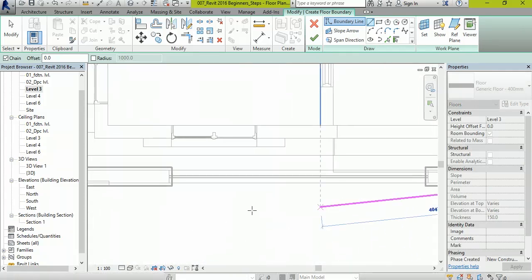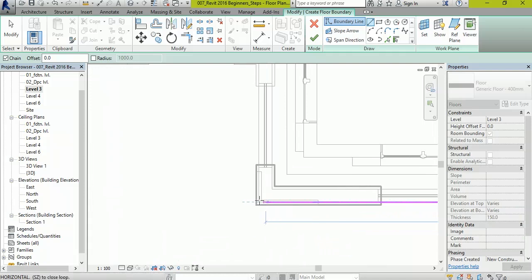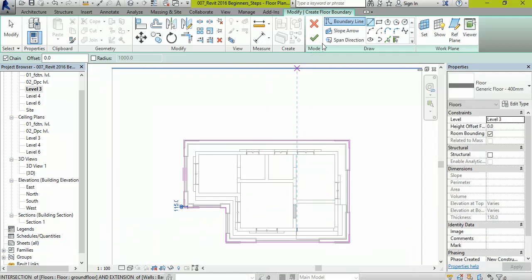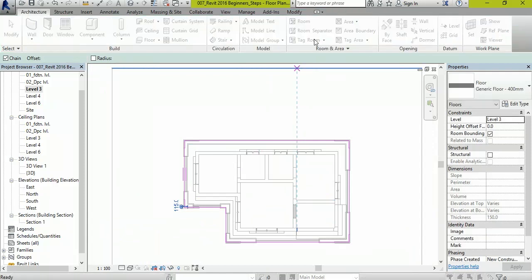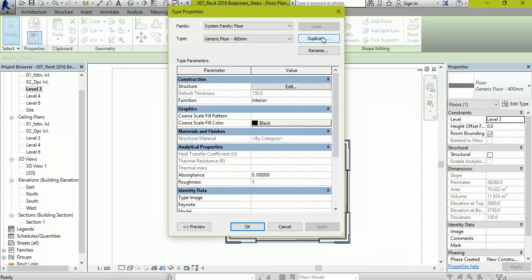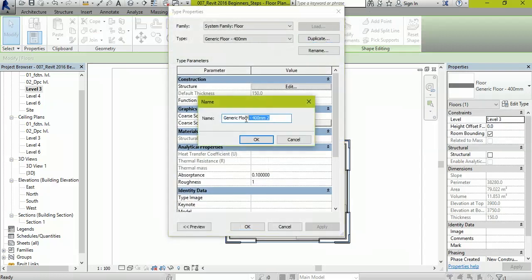Click here, and then let's go this side, click it here, let's go there, click there. This is the form of our floor. Let's finish, and no, let's edit type and duplicate it.